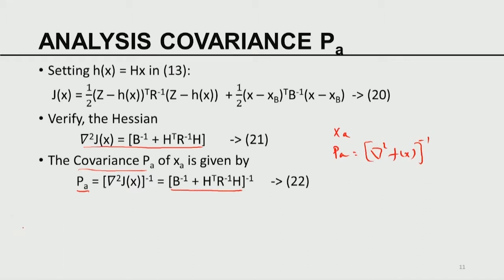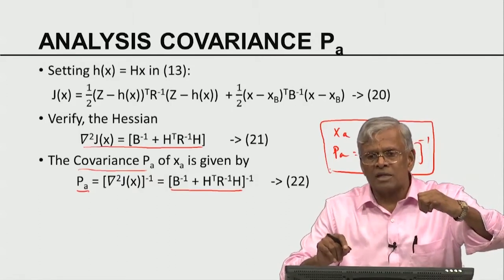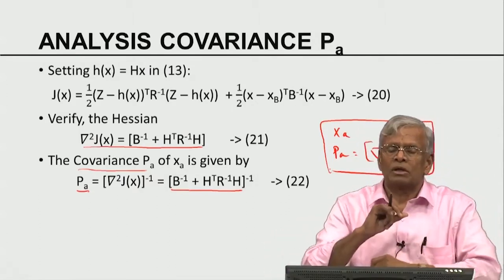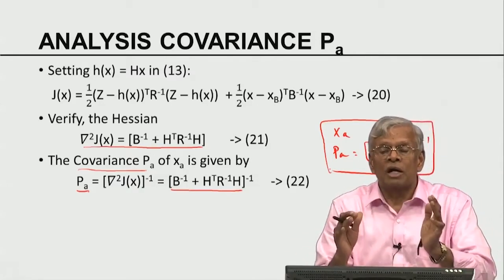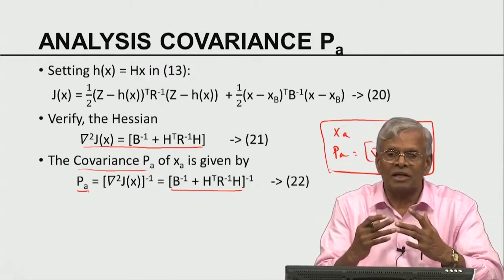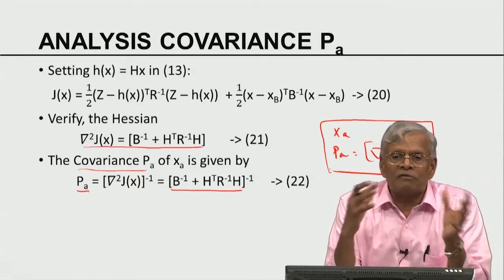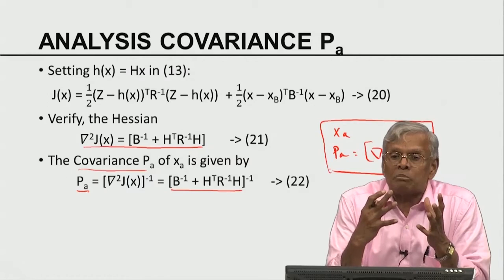This is the best we could do. You gave me the first two moments of the background and the first two moments of the observation. Now I have combined them to create the first moment and the second moment of the analysis, the mean of the analysis and the covariance of the analysis. How do I use the covariance of the analysis? The analysis covariance matrix is a matrix. The diagonal elements are all the individual variances. The sum of the diagonal elements, which is equal to the trace, is the total amount of variance across all the components, and that provides a good measure of the quality of the analysis. If that variance is large, you can't put too much faith in your analysis. If that variance is smaller, the analysis has a lot more credibility, a lot lesser variation.